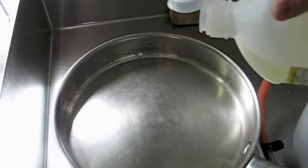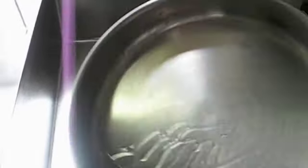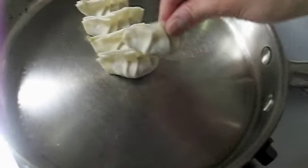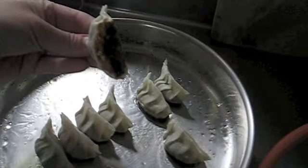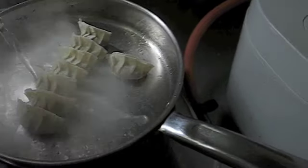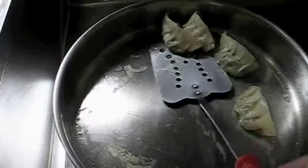Okay, to cook the gyozas, heat your pan on medium-high heat, then add about a tablespoon of vegetable oil and swirl it to coat the bottom. Then add your gyozas and cook them until they're golden brown. This looks burnt, but it's not — it's just really bad lighting. Once they're golden brown, quickly add a quarter cup to a half cup of water, and cover and steam them for about five to eight minutes until all the water is gone, and then turn them out.